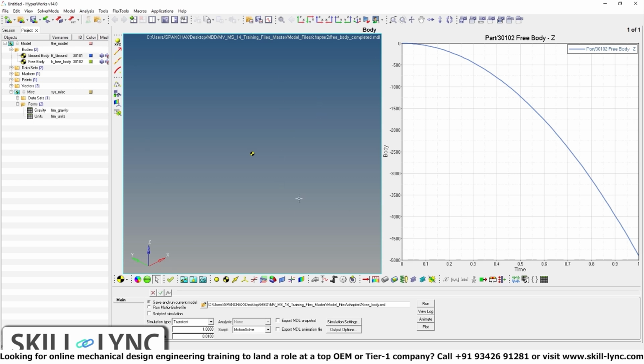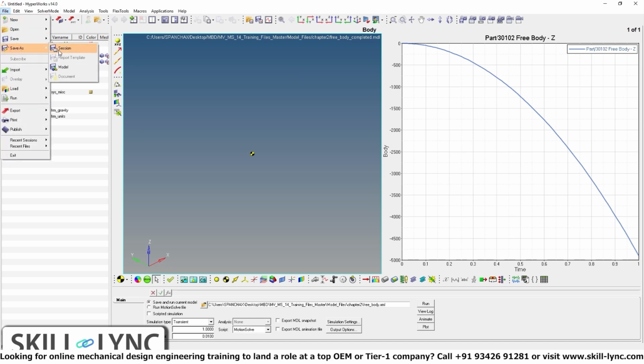So right now what you have on your screen is a session, because here we have the model and on the right hand side we have its results. Okay, so together it's called a session, wherein you have the model file as well as your results file. So if you want your colleague, or someone else, or yourself to view both the model as well as the results in one single file, then you need to save it as a session file. So we need to go to file and go to save as and then click on session.